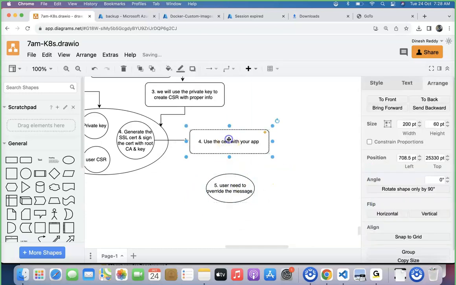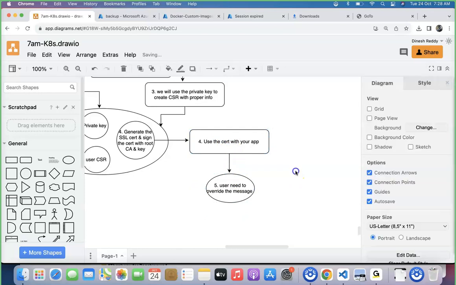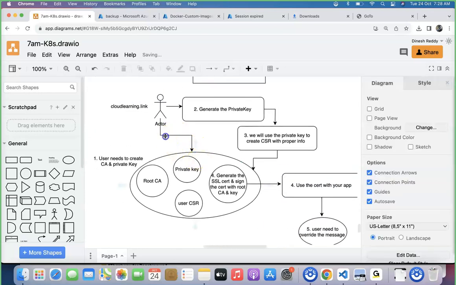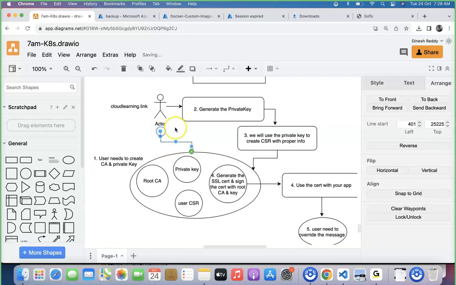Now we're going to simulate this and prove this case also, don't worry. These are the steps you need to follow exactly, team, no changes at all.